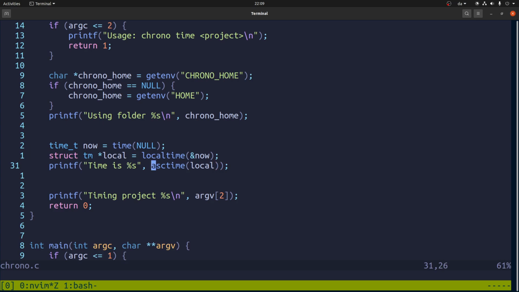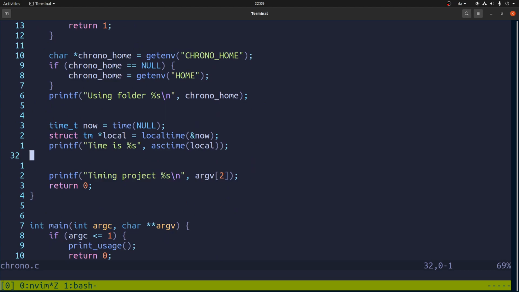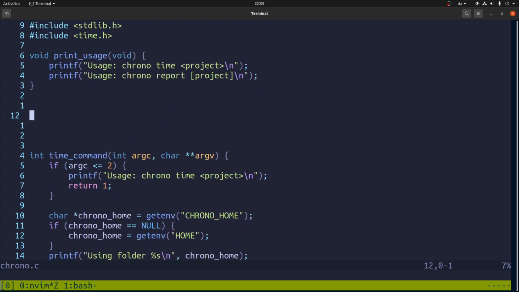So what I think I want to do is to take the current time that this function started and use that as a file name, and inside the file will be how much time was spent on this session.